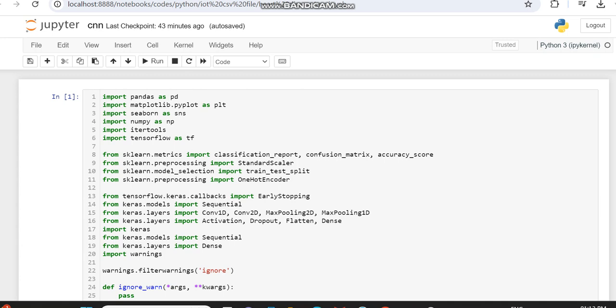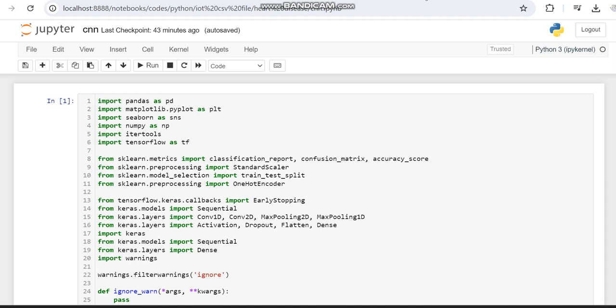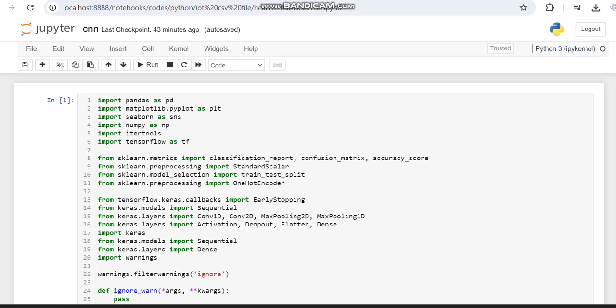Hello all, today in this video I am going to provide a demo for the Adagrad optimization algorithm with the CNN. Previously with the same CNN algorithm we have worked with different optimizers, and now we are going to work with the Adagrad optimizer and make a comparison of which optimizer algorithm in CNN is providing better results. For that, initially we are importing the libraries which we need, then we are loading the dataset.